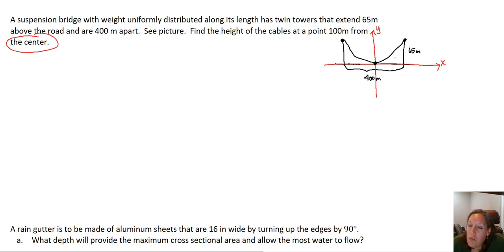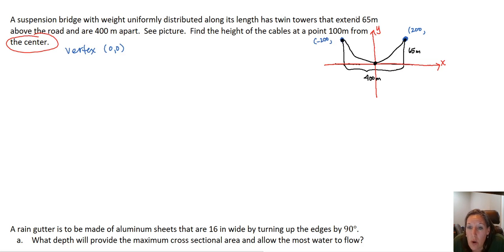Okay, this problem, first thing we've got to do is find an equation. We know the coordinates of our vertex because we've defined them to be at the origin, so our vertex is the point (0, 0). And our parabola goes through, well, we know for sure the two points over here. If our towers are 400 meters apart, that means that the x coordinate is going to be 200 to the right or 200 to the left, so our x coordinate is going to be either plus 200 or minus 200, and we really just need one point.